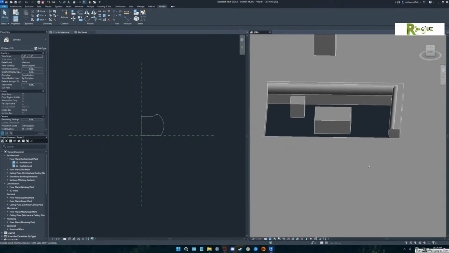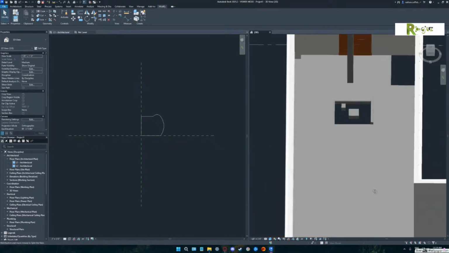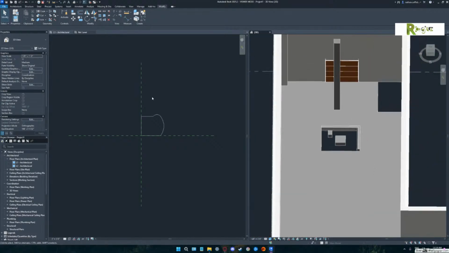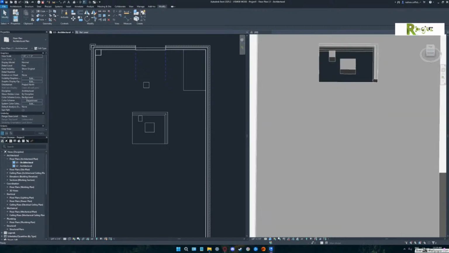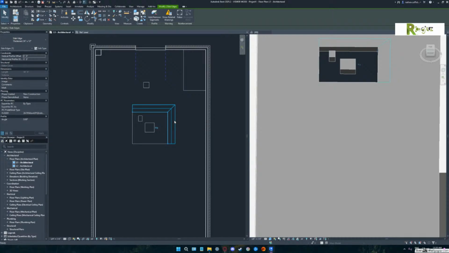Now, typically what people do with floor slabs is do the one that you added the first time, which was the thickened slab, which we've now sort of messed up. Once you hit undo 2 or 3 times so it goes back to the other one. All right, perfect. If you hover over there, delete that one. Hit select and then delete that.